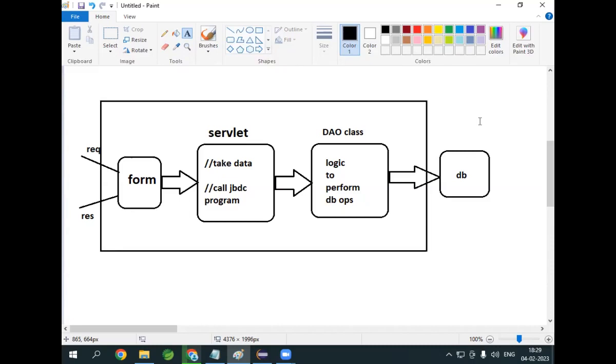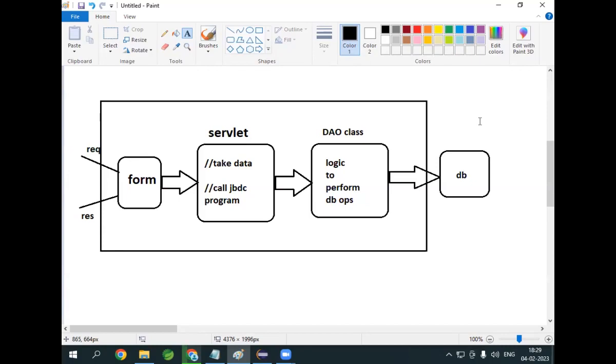So from now onwards, we need to separate our servlet program and our JDBC program. Servlet is one class, DAO is another class. One class can talk to another class. How many ways can one class talk to another class? Two ways: by using inheritance, or by creating the object. So inside the servlet class, I need to call the DAO class method. By creating an object, can I call that? Yes. Can you implement that requirement in this style? Understand?